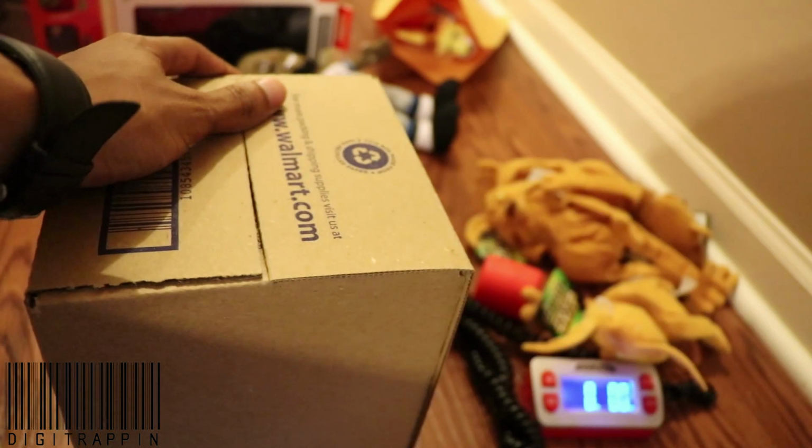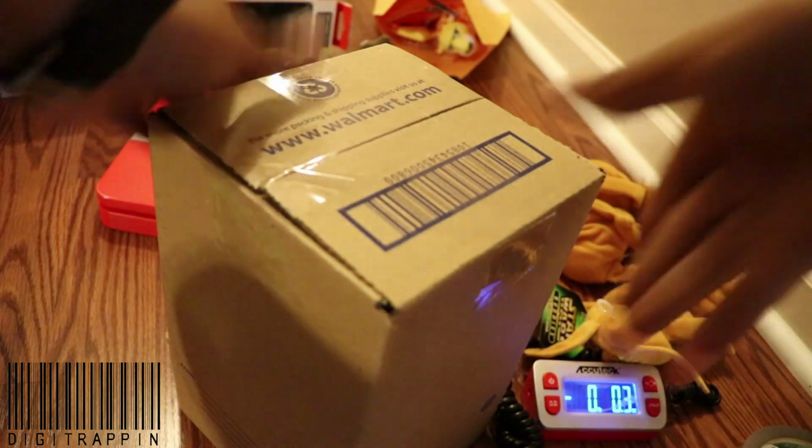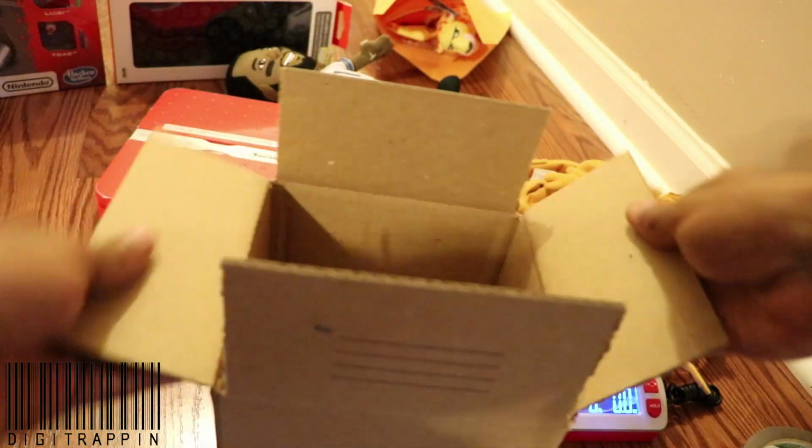When I go to Walmarts, I go to probably about a good 4 or 5 Walmarts consistently. But some of the Walmarts be sold out of certain boxes. So when I go to some Walmarts, I make sure to rack up, because I know the one close to the house or the other one might not have it.